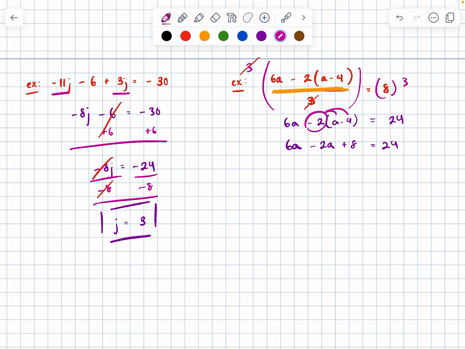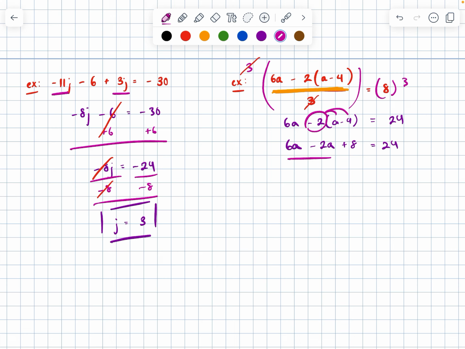So from here, you might look at this and say, well, look, 6, negative 2, 8, 24. Is there another move that I could make here? And there is. We'll talk about it tomorrow. But for now, we'll do it the way that we've done. But I want you in the back of your mind to think, is there another choice, thinking strategically, that I could make here to make my life a little bit easier?